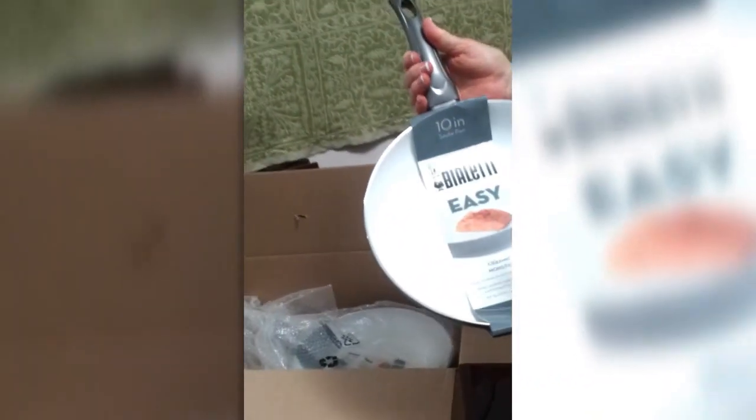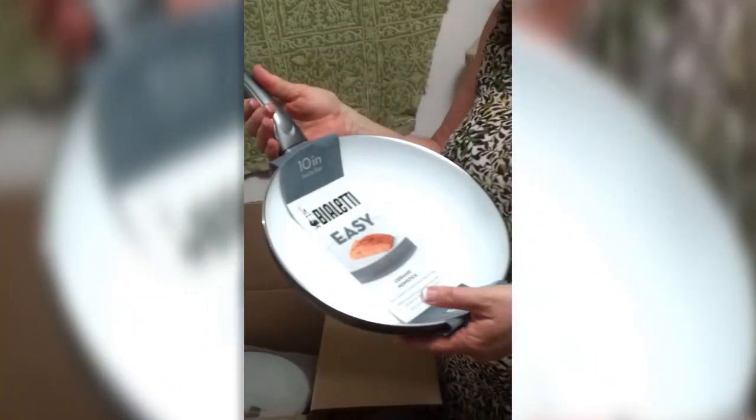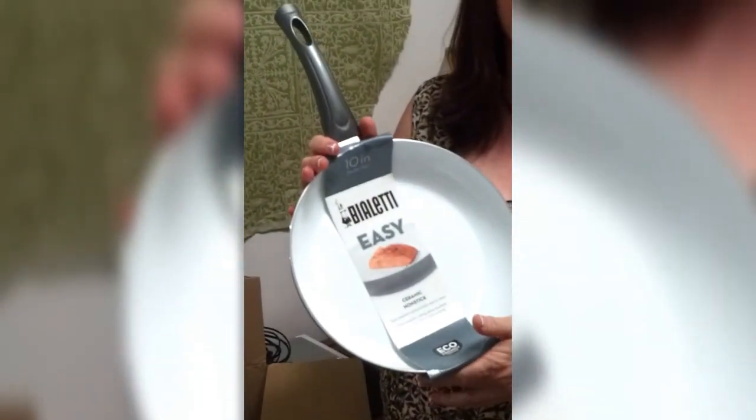Including shipping, at my local supermarket it was close to $35, and I got them on Amazon for less than $20 a piece, so it was a great deal. I think I did get the last two, but hopefully they ordered more and you'll be able to get them for yourself.